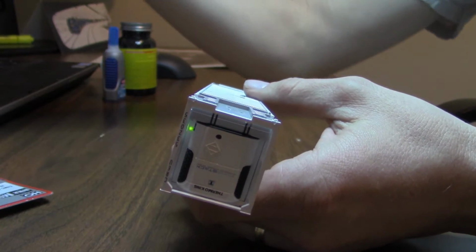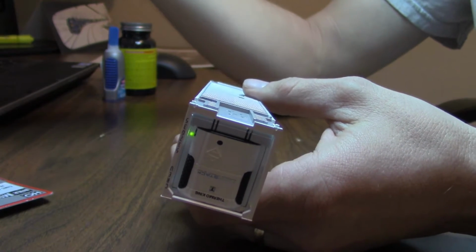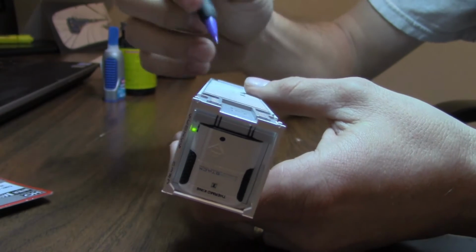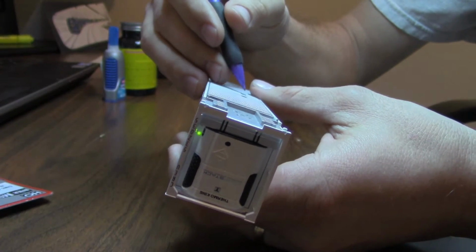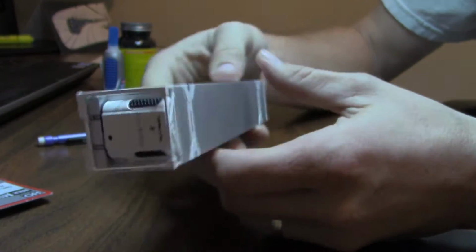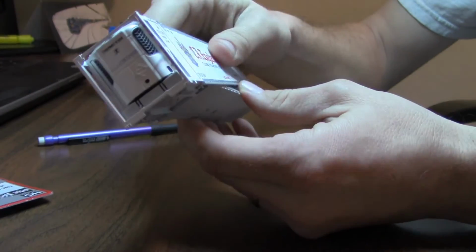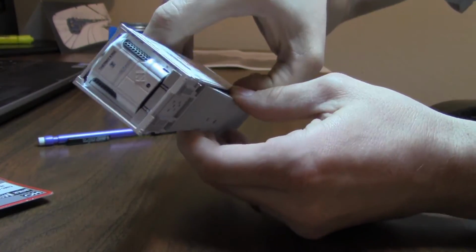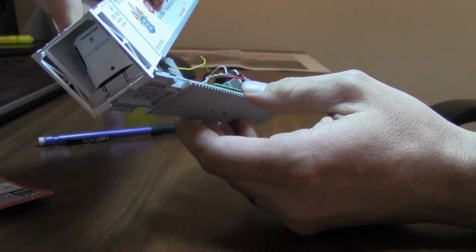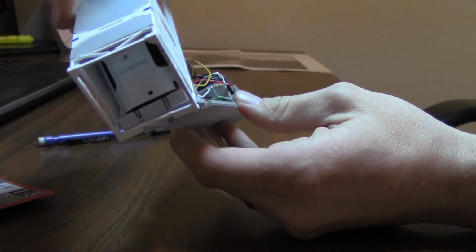If the container is even all the way at the other side of the room, if you can see it, you'd have a good indication: oh, don't forget to turn the battery off on your sound container. So I'll just go ahead and turn that off there. We'll go to the inside, and I'll show you how I modified this one, and then we'll do the next one step by step. So the top pops off real easy.